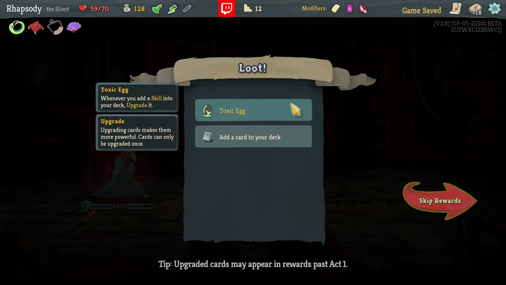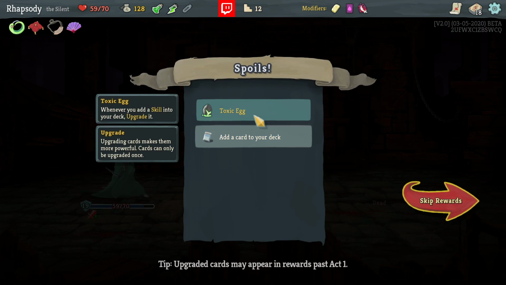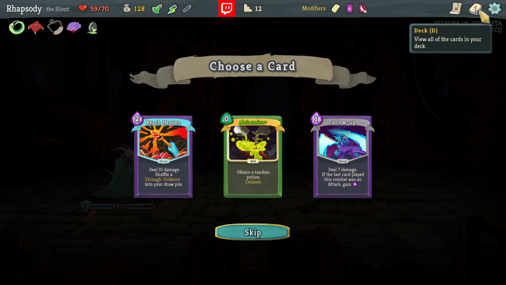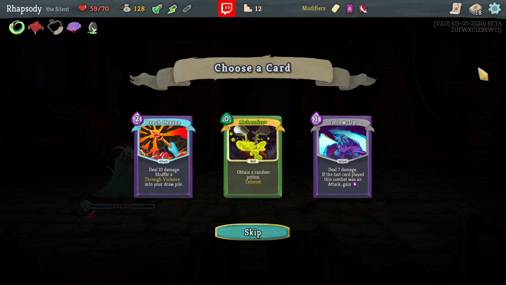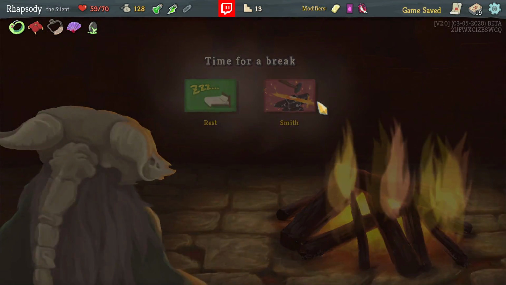Extremely fine. Toxic Egg, whenever you add a skill card to your deck, upgrade it. Skip that for the moment and then come back. And I shouldn't really take Alchemize. That gets rid of my Pauper's Bonus at the moment, and I shouldn't need to get rid of my Pauper's Bonus. Follow up is fine. Follow up is fine.